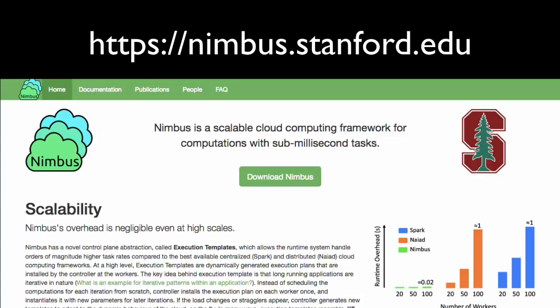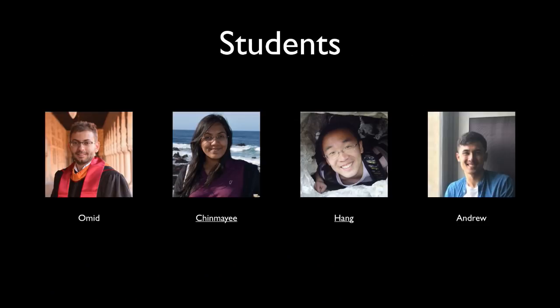So Nimbus is open source. You can download it. I encourage you to try it out and reproduce any of the results from the paper. I didn't give all the exact experimental details, but they're in the paper. These are the students who did all the work. Unfortunately, immigration policies made them a little scared to come here, but Chinmay and Hong are looking for jobs, and they know lots about distributed systems and simulation methods. And I'm happy to take questions.